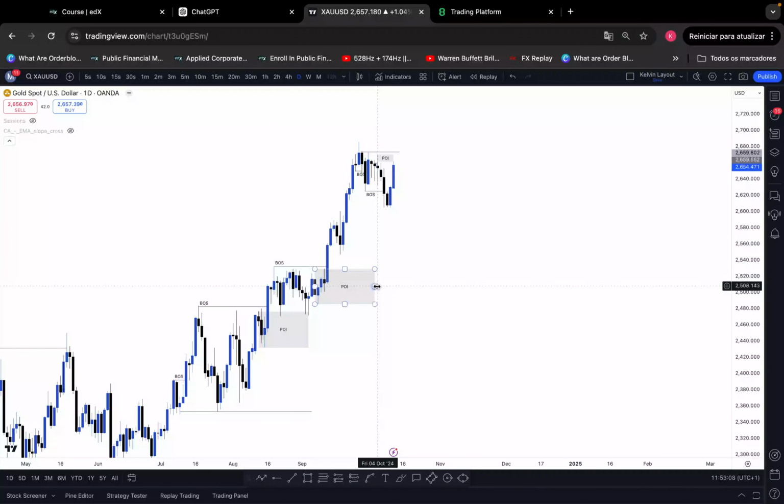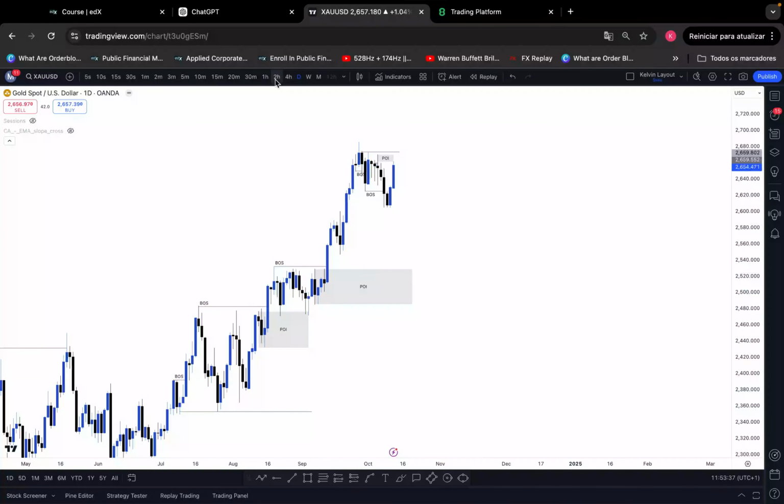So what I'm trying to see is whether gold is going to pull back to either this point of interest right here, which is the extreme one, or at least some of these zones right here. The reason why I don't like this one is because I don't see a very nice structure break. I don't see a clear solidified low and then a break of structure to the upside. So the one that I'm seeing actually is this one below.